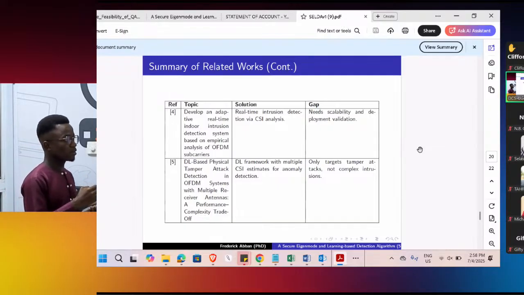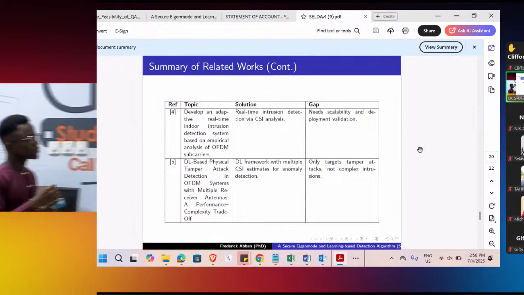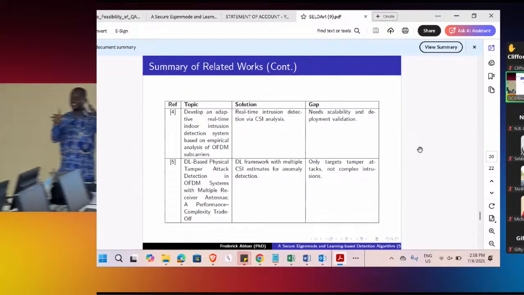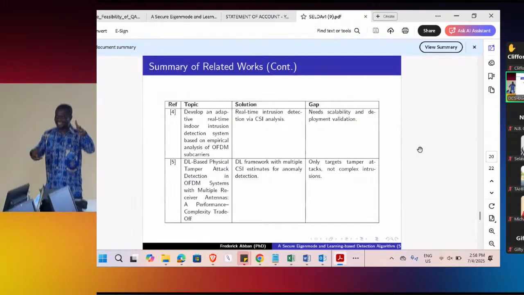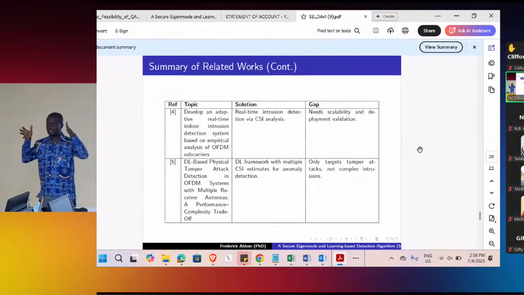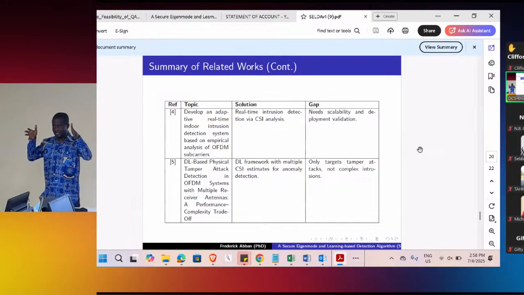We did not add Gaussian noise. Gaussian noise is there by itself. For every communication signal, noise is actually part of it, so we didn't have to add the noise. It is always there. What we added was the eavesdropping, which is the new component. So that is the answer to the first question.